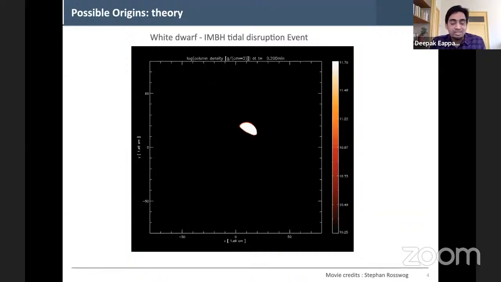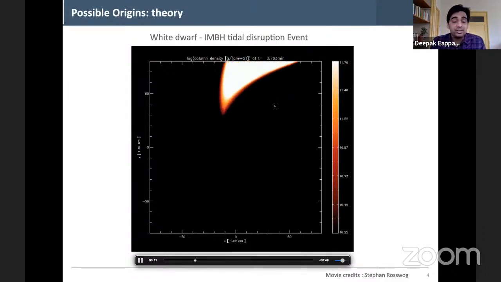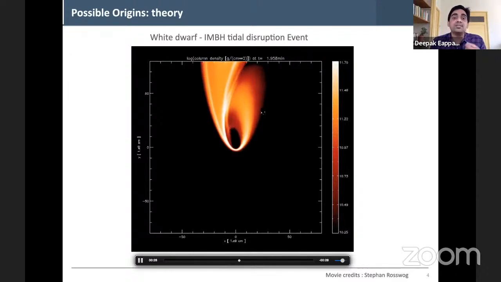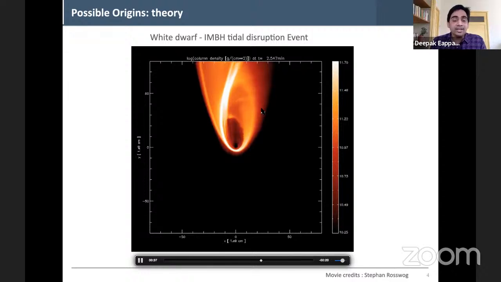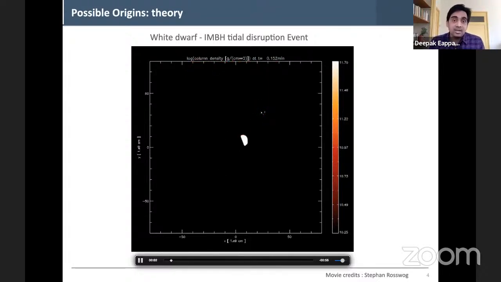So what are the possible origins of these fast X-ray transients? One possible origin is a white dwarf intermediate mass black hole tidal disruption event. The compactness of the white dwarf and the comparably low mass of the intermediate mass black holes could have produced shorter X-ray flashes, which we might be seeing as these fast X-ray transients. Particularly in the case of one FXRT, XRT 000519, it shows a precursor event before the main flare. The time scale is in agreement with a tidally disrupted white dwarf orbiting an intermediate mass black hole in an eccentric orbit. So this all suggests the possibility that these FXRTs could be due to a white dwarf intermediate mass black hole tidal disruption event.